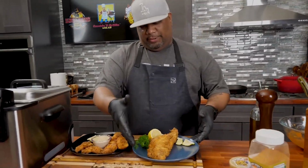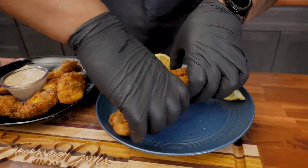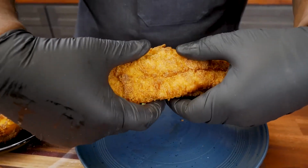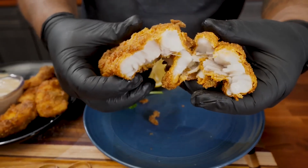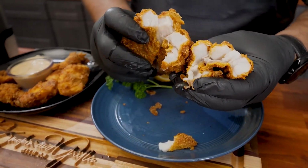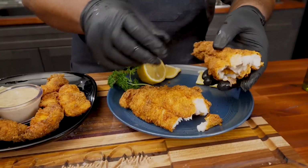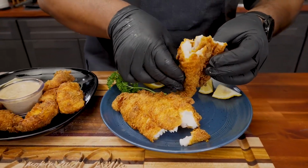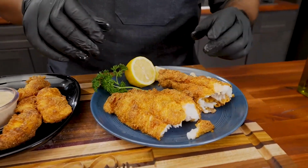Okay, so you guys see it. Look, I went ahead and just put these on a plate, right? This right here is what you guys want to see. I'm gonna go ahead and just open it up like this. If I grab it like this, and then I just break it open like this, look at that right there. You can see the steam, I can feel the heat. Oh my goodness. This right here is fish. And I wanna tell you this right now, folks, this is hot. So, as you can see, nice, cooked well, flaky on the inside, still moist.